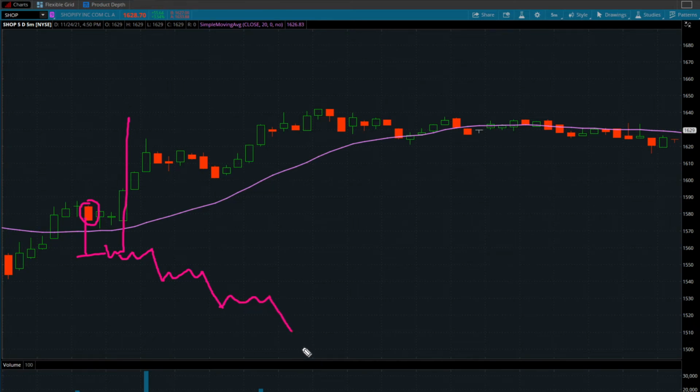What happens if it does that? Now, when you could have taken a small loss somewhere in here, now you're sitting on a very large loss here, especially if you're playing options. Okay, let's say you continue to hold. Let's say we start doing this and now we come back up.